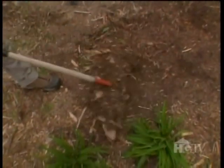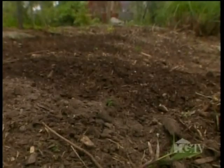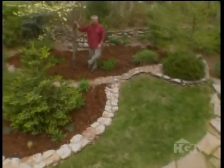Okay, I've gotten rid of everything I don't want growing in this bed. Now it's time to renovate it a bit. And that means pulling back the existing mulch with a steel garden rake, adding a 1 to 2 inch layer of compost, putting the old mulch back in place, and adding a fresh layer of mulch to a depth of about 3 inches. And now this bed is ready to plant.